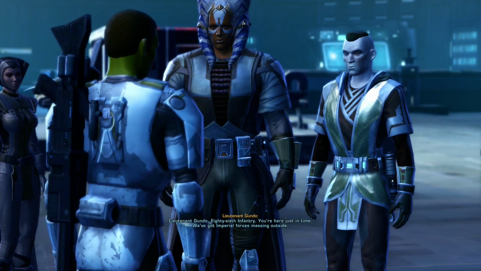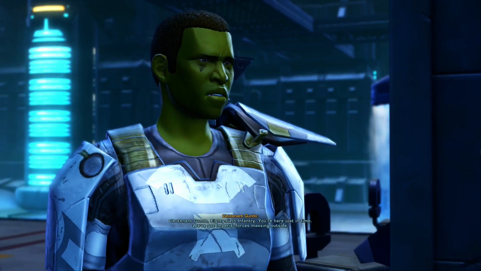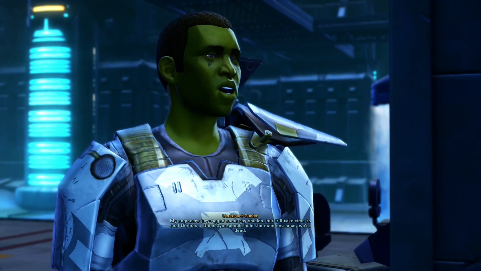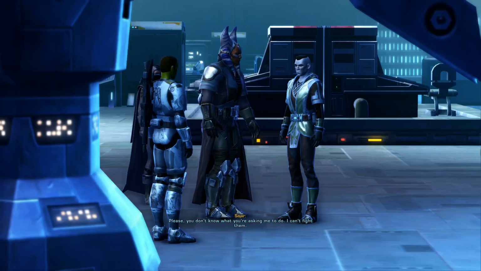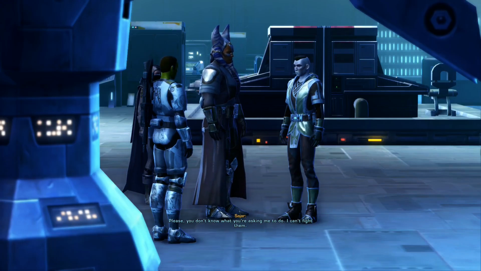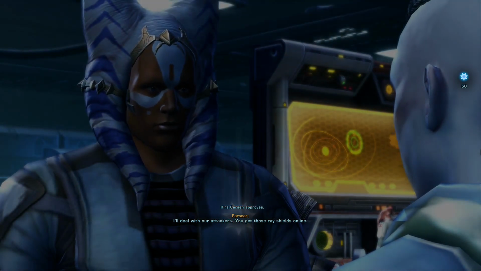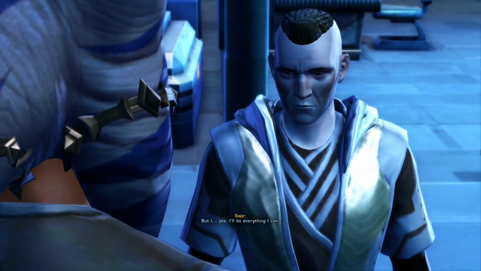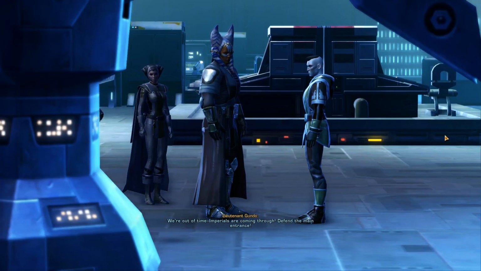Lieutenant Gundo, 86th Infantry. You're here just in time. We got Imperial forces massing outside. My engineers jury-rigged some ray shields, but it'll take time to seal the base. Unless you people hold the main entrance, we're dead. Please. You don't know what you're asking me to do. I can't fight them. I'll deal with our attackers. You get those ray shields online. But I... Yes. I will do everything I can. We're out of time. Imperials are coming through. Defend the main entrance.